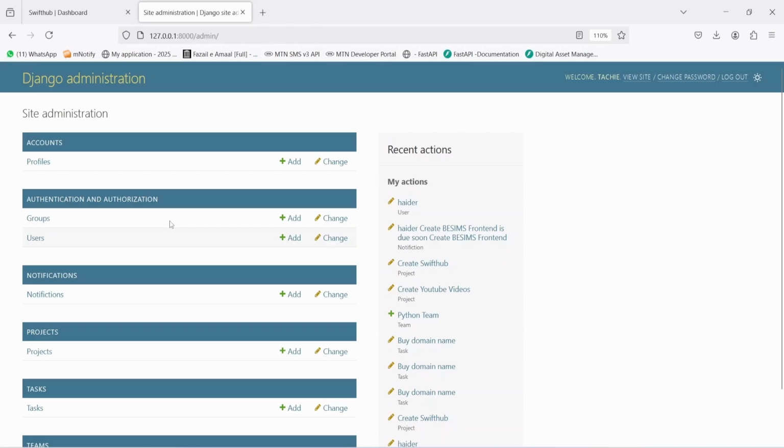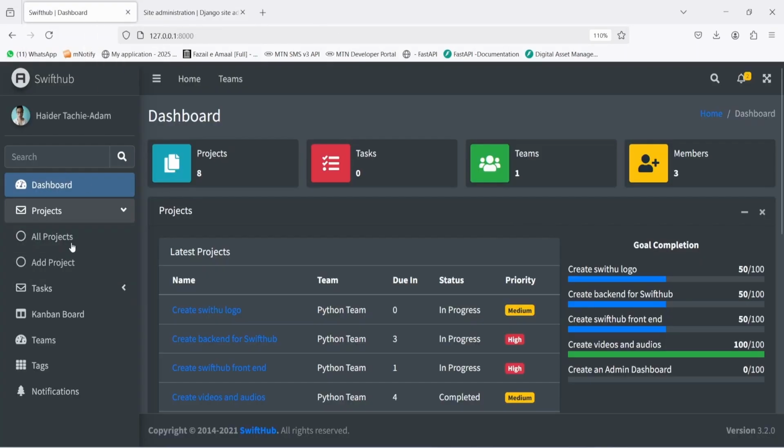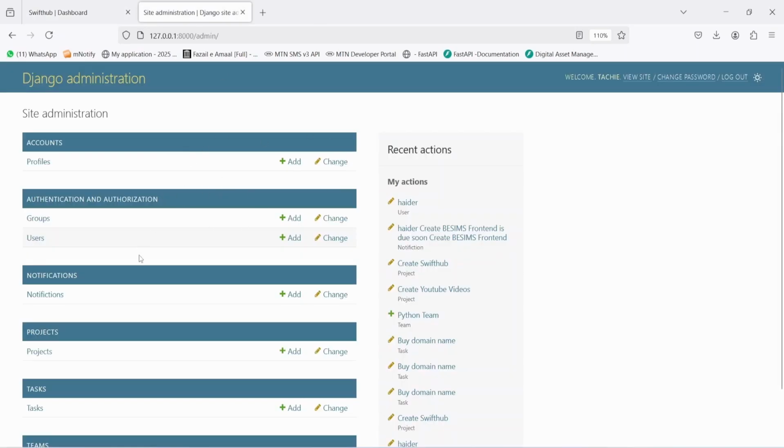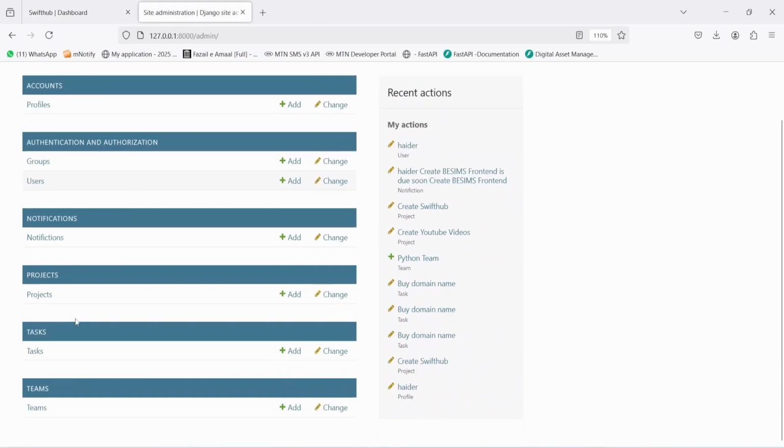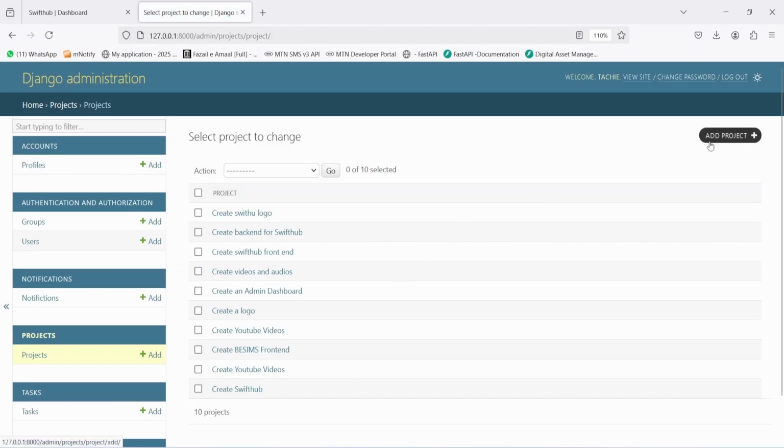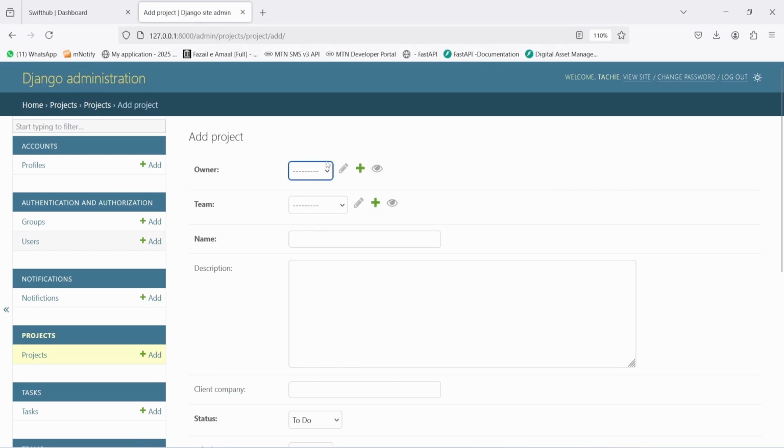So the notification will only be created when the project is created from the front end here, but not on the back end or in the Django admin. And that's something that we want to fix. So to test that, I'm just going to come here, click on project, and then add one project.